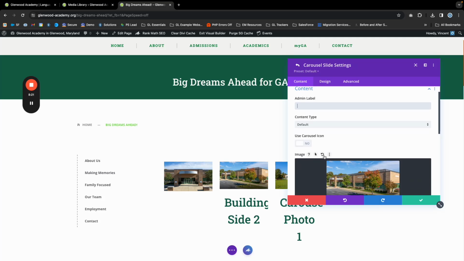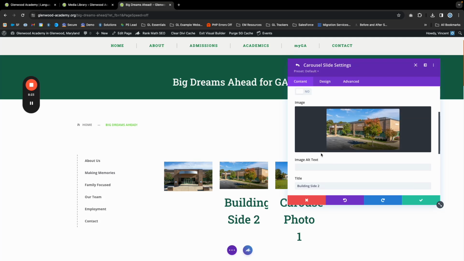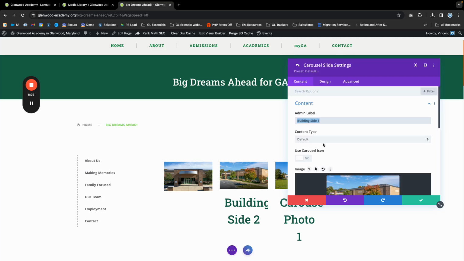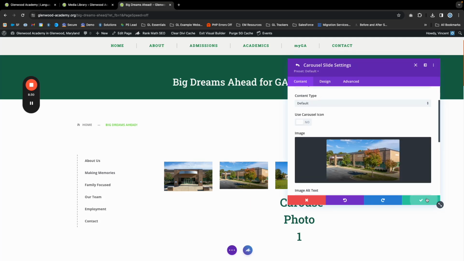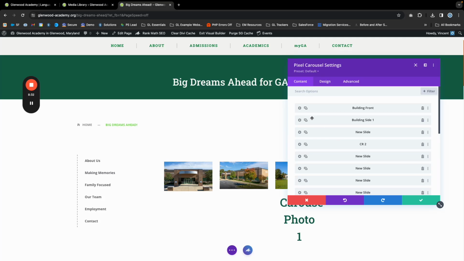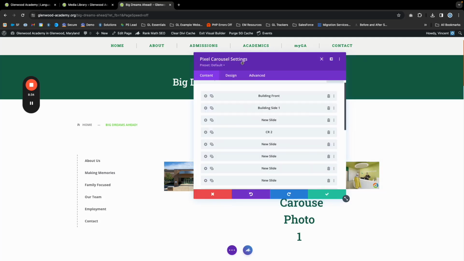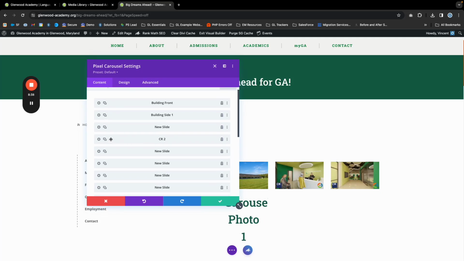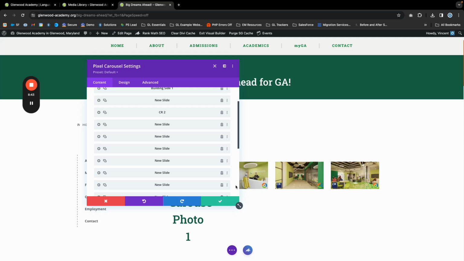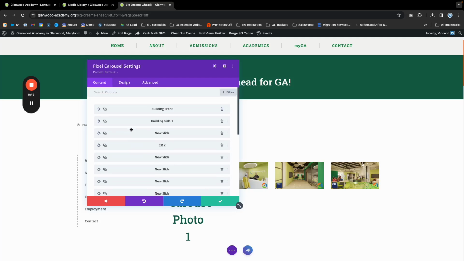We may actually need to remove the title, which was automatically populated, so we can remove it from the title slide. Again, the admin label is not what shows up. That's the invisible portion, but if you put something in the title, then it will show, or it actually pre-fills from the image metadata, so you can manually remove that.